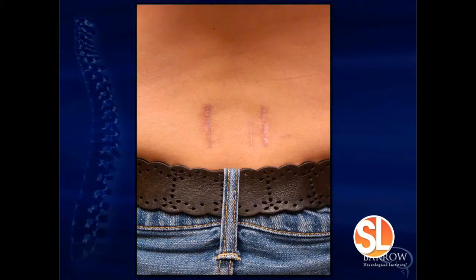We're going to look at some more photos. This represents an actual procedure — a lumbar fusion — with incisions about one inch in length on each side. That operation is now done in under two hours in an outpatient setting. This is a young lady who actually went back to work a month after the operation, working as a nurse.